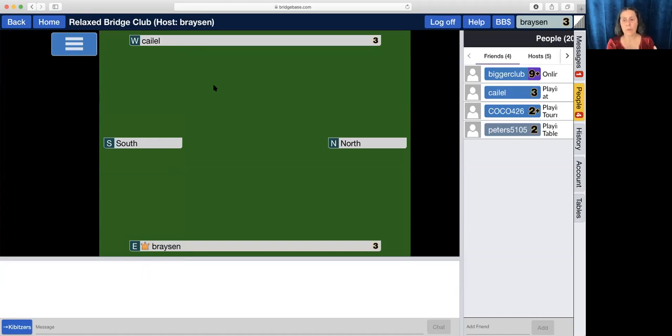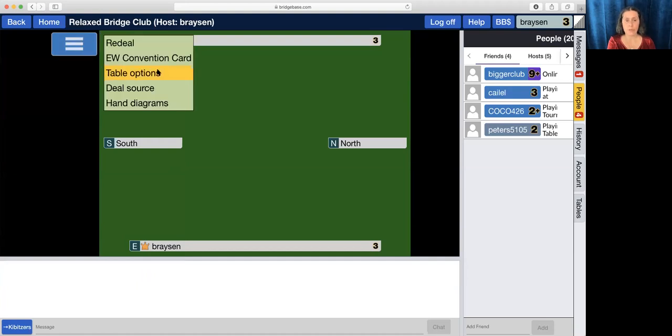So now if we had someone who wanted to come and sit at the table, they can now come and sit at the table, right? So those are the ways that you can deal with that while you're hosting. And this is going to be the host that can do this. The permission is going to pop up for the host. The host is simply the person who created the table. And so all your options are going to be here.